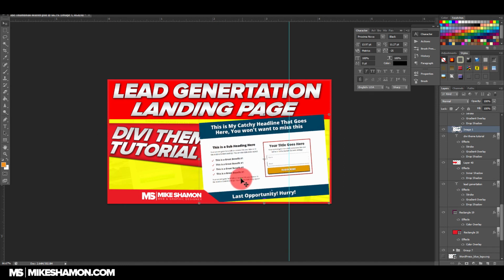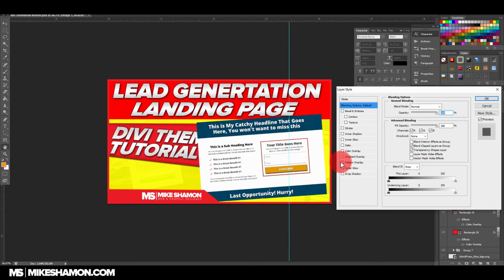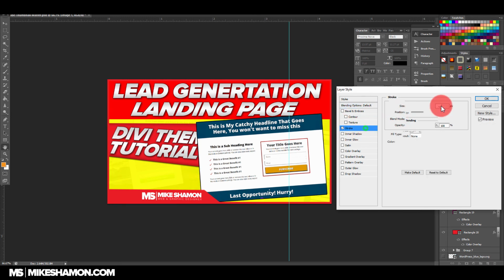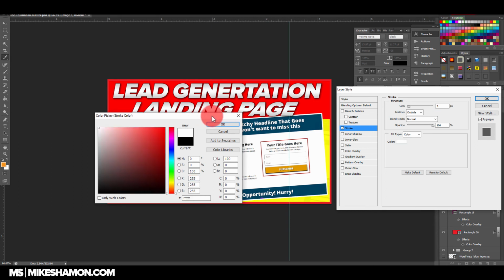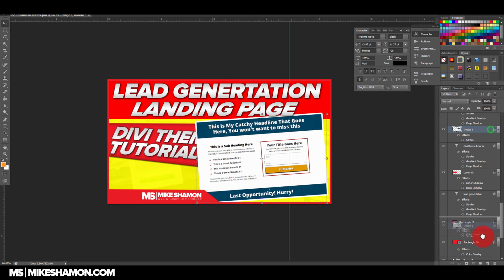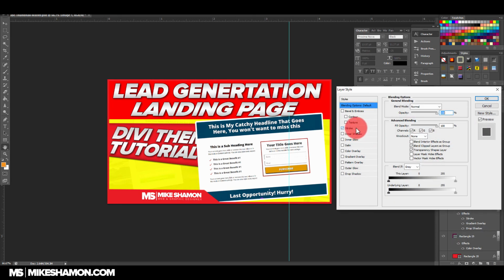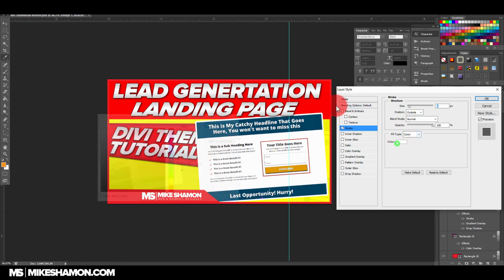Now if you want to get that cool look with a white stroke and then a red stroke, here's how you do that. If you double click this image and do the stroke, we're just going to do a white stroke. Do that a little bigger. Probably good. Now you just want to duplicate this layer, and on the bottom layer, double click that and go to stroke, make it red or whatever color you want, and then make it just a little bit bigger.